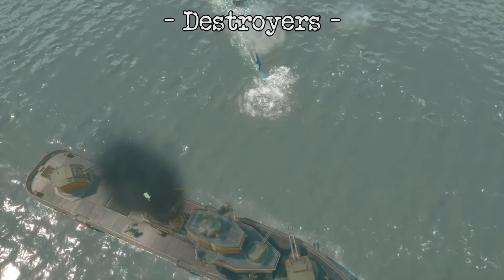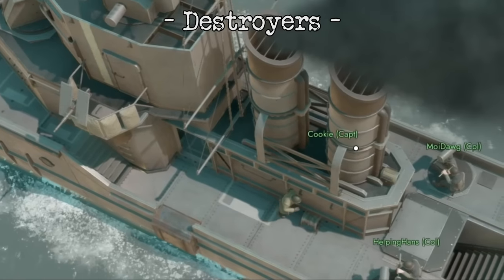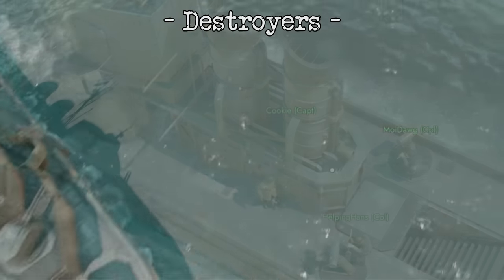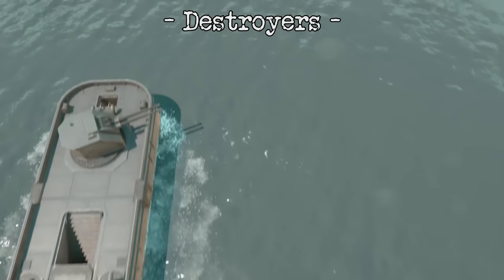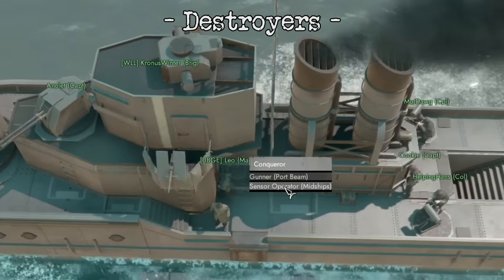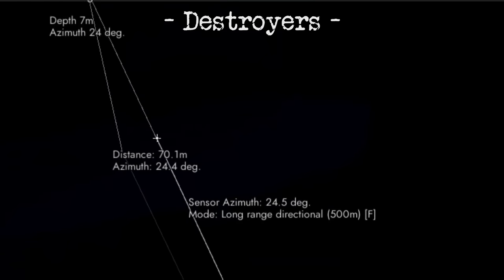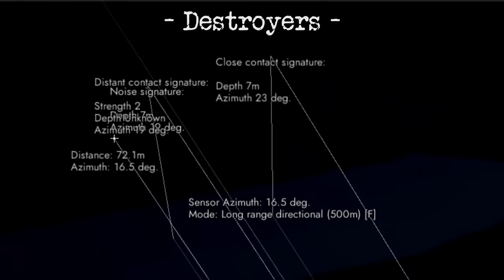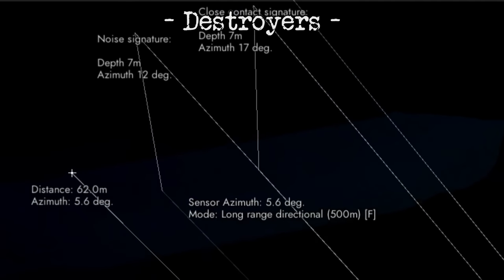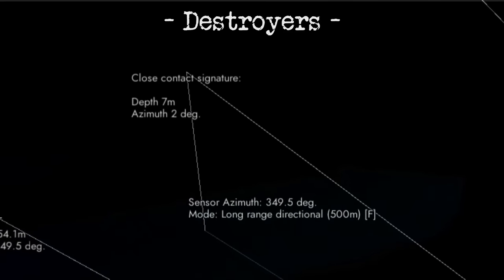First off is the driver's seat, obviously who drives the ship. Second is a spotter, who, without binoculars, can spot far out into the distance. And thirdly is a unique destroyer ability, which is the sonar operator. The sonar operator has access to two modes, long-range directional and short-range. Long-range will detect any vessels in the direction that you point, though it won't tell you if they're hostile and it won't tell you if they are moving or not.